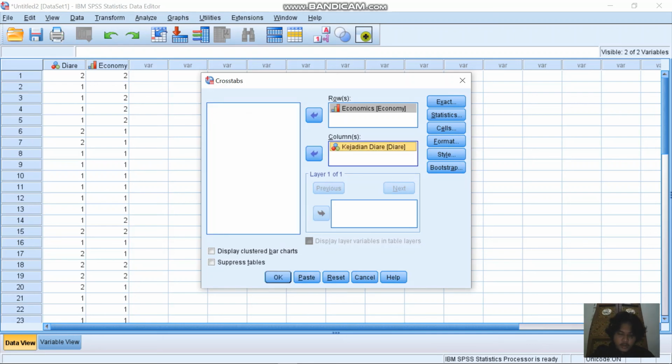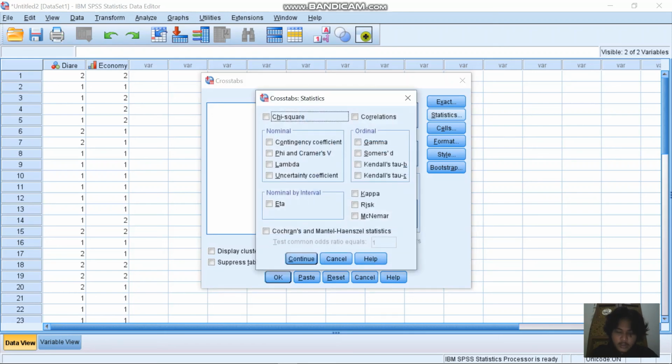Then click the statistic menu on the right and check the chi-square section. Then the nominal part. Check the contingency coefficient section.